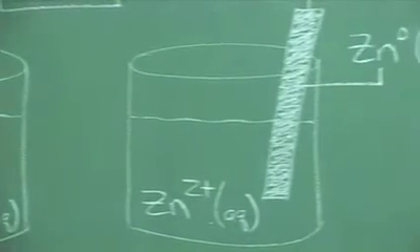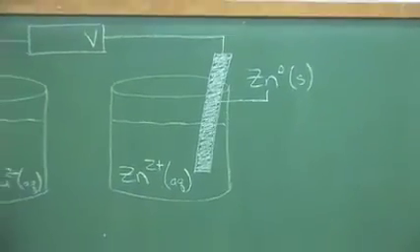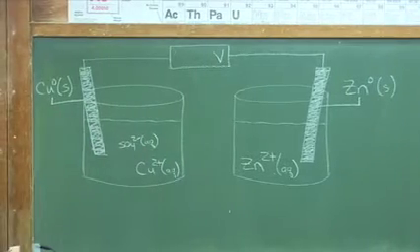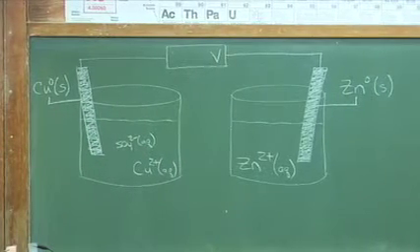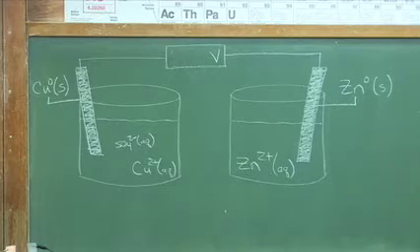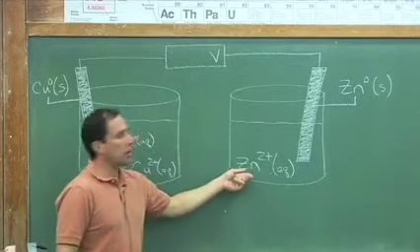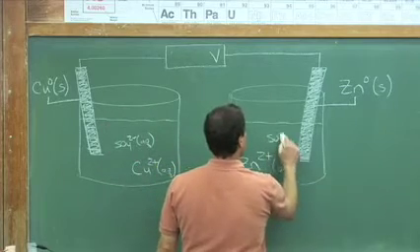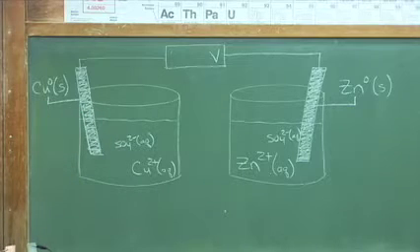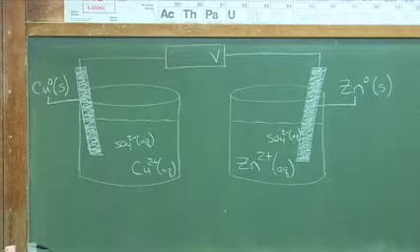Now truth be told I can't put just copper 2 plus in that left beaker. I need something with a negative charge. So I put in some copper sulfate. I'm going to make a little note here of some sulfate, some SO4 2 minus aqueous. Essentially the sulfate is a spectator in the sense that it's not going to change oxidation state. It's not going to do any redox, reduction oxidation chemistry. On the other side I couldn't put in just zinc 2 plus. I also use zinc sulfate. It's very convenient. It's very stable. I could have selected another spectator ion such as nitrates. Zinc nitrate, copper nitrate but I chose the sulfates.